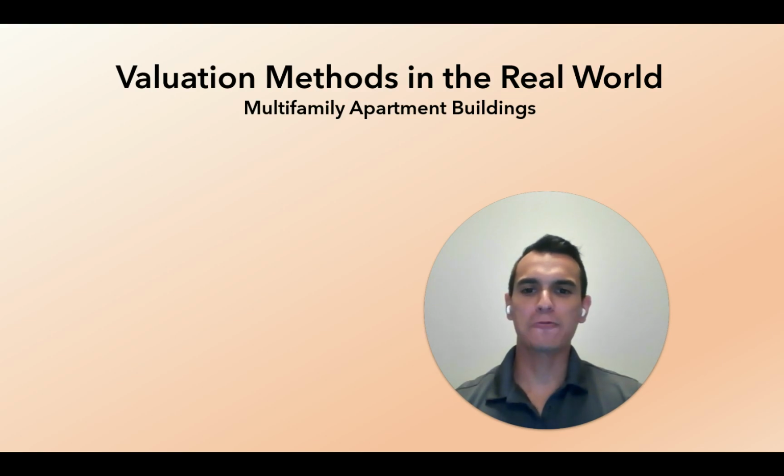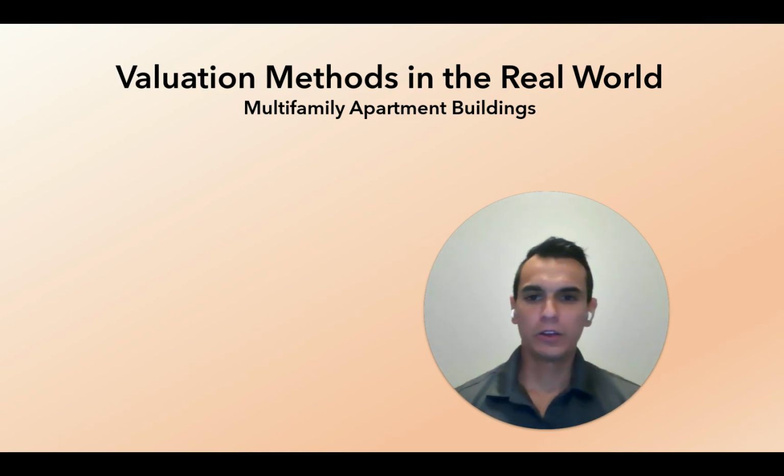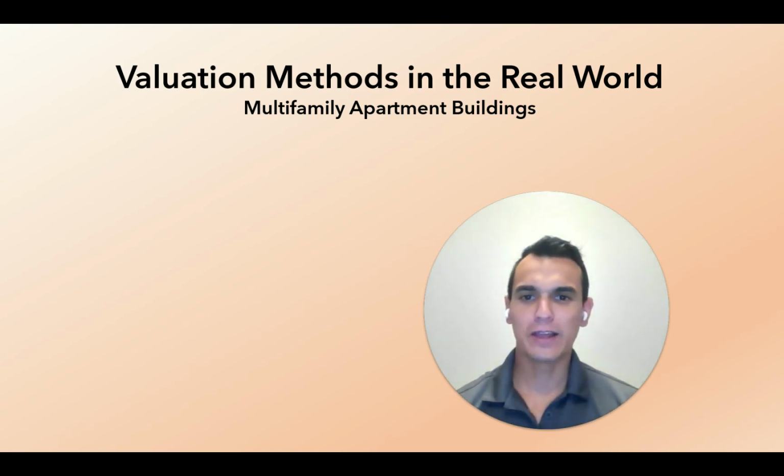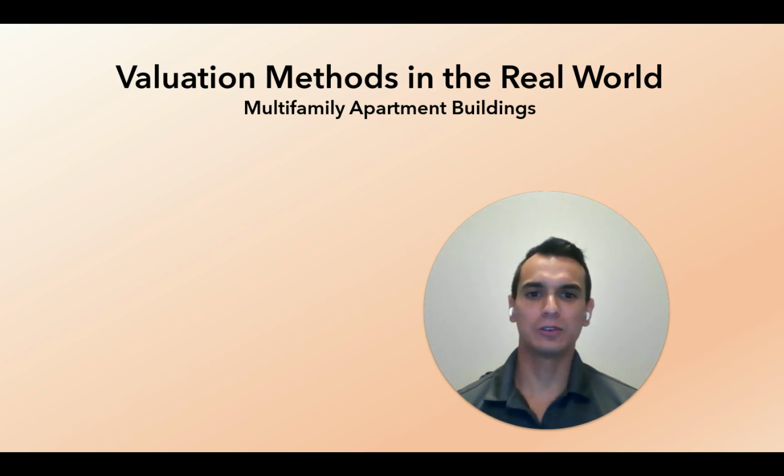We're going to talk about valuation methods in the real world of multifamily apartment buildings. So the key words there, in the real world, you may think you know valuation methods for multifamily, that 2 to 4 units are direct comp methods, and then 5+ units use cap rates. That is what we're told in theory.